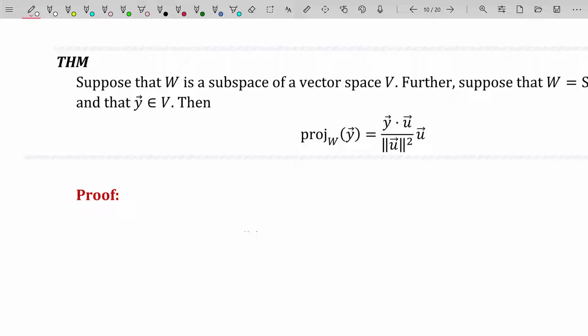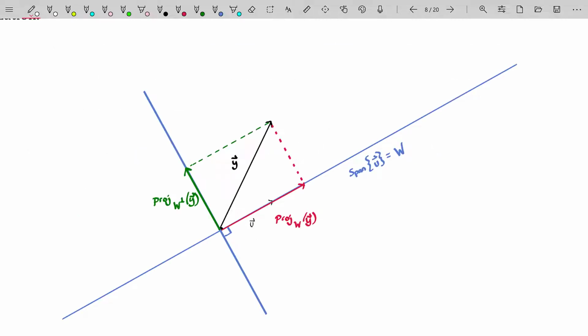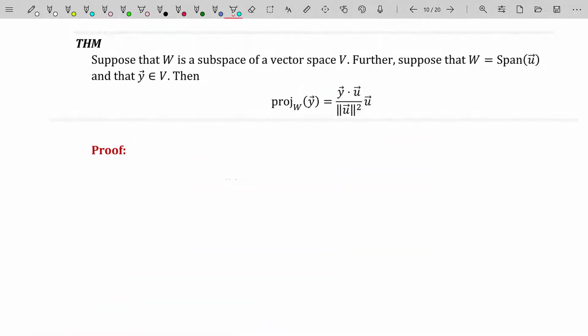Again, a great visual for that is right here. We have our subspace W right here. We have our vector Y, which is not actually on that subspace. It's in the vector space V. It's not on the subspace W. Well, it is at 0, 0, but that's about it. Now, to be honest with you, I'll probably go back and forth between that picture and this proof as we go through, because that's going to help quite a bit.